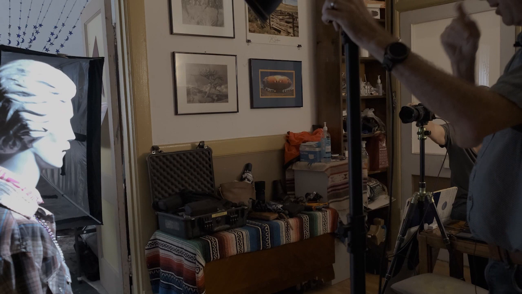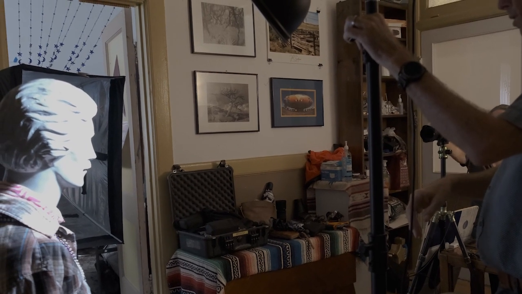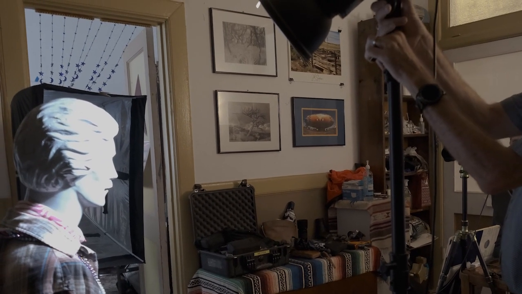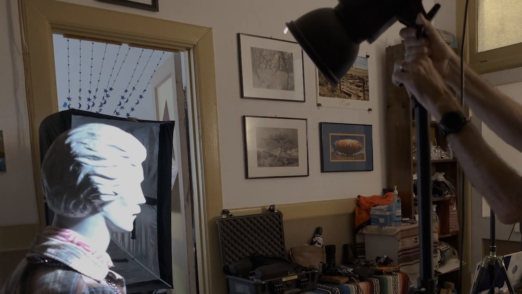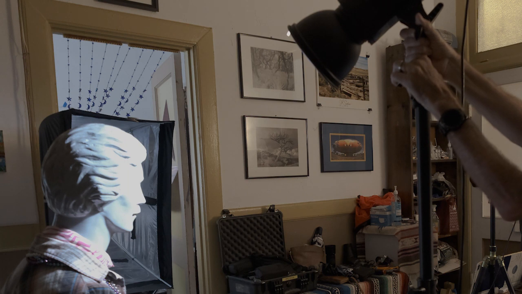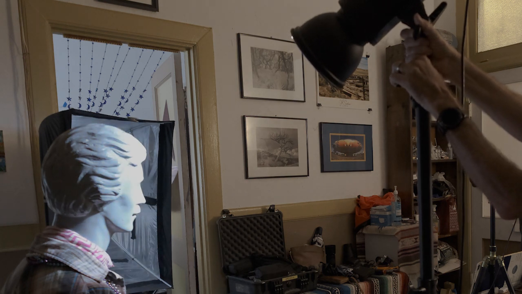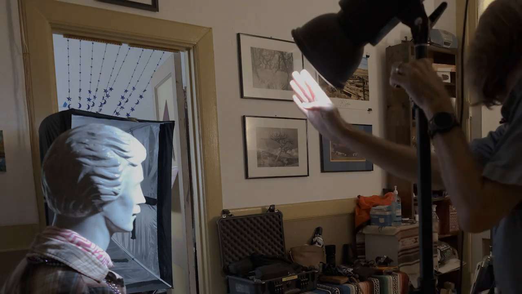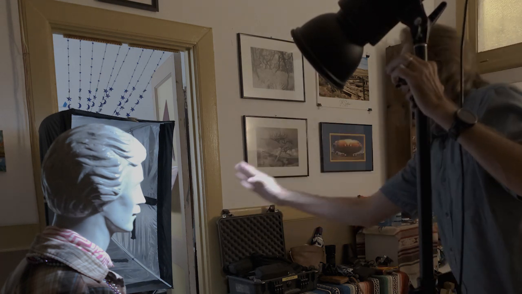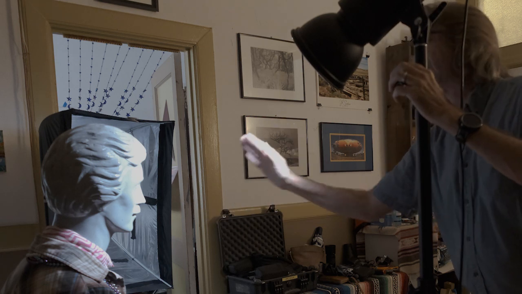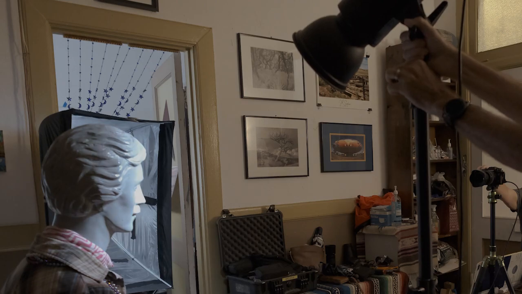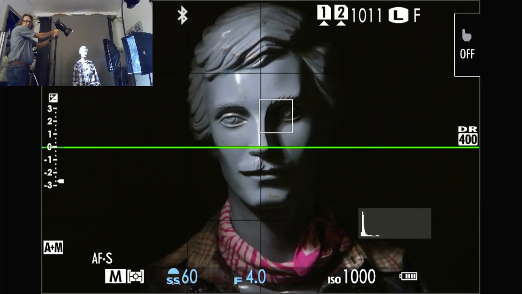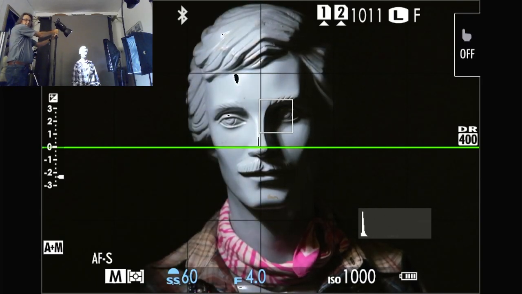We talked about feathered light earlier with all those modifiers. This is where that comes in, and you use that edge, that transition zone, that feathered light. You actually want to aim your light kind of past the subject's face. So now, if you were to imagine a line coming out of the center of my light, it's about a foot in front of the model's nose is where that line is, and you can see that feathered transition zone of light coming across the side of the head.